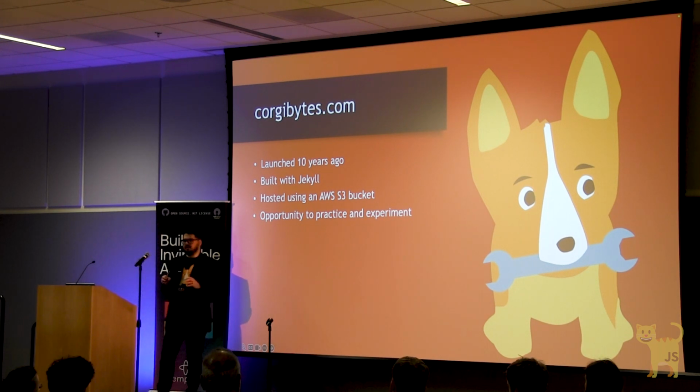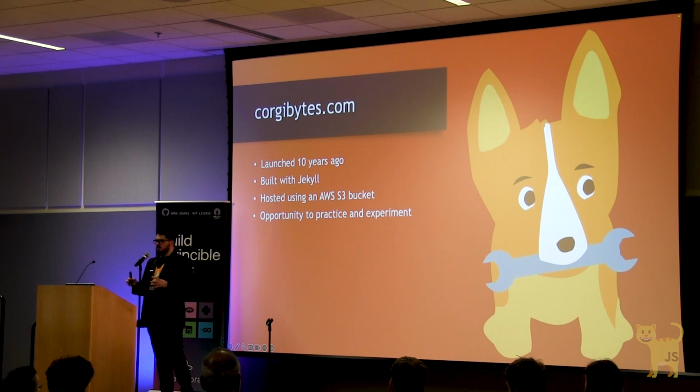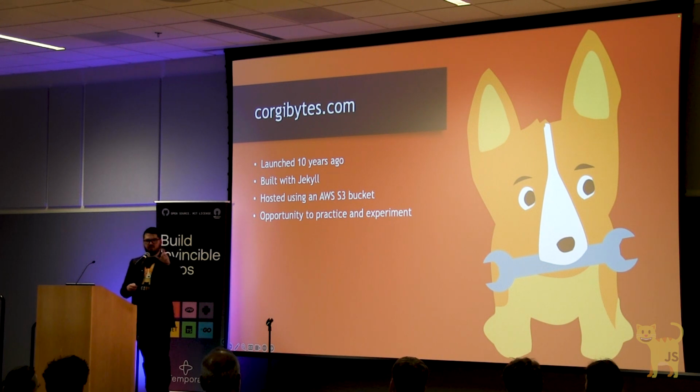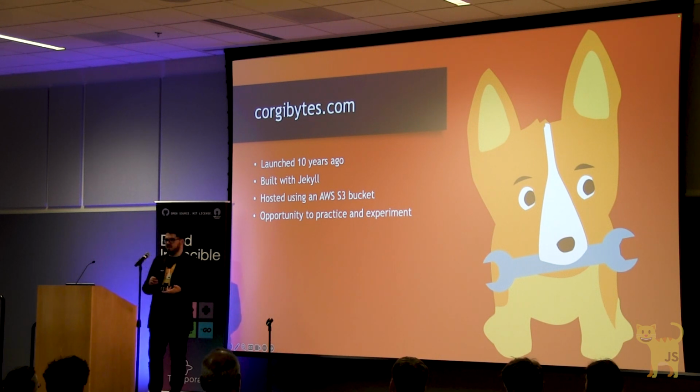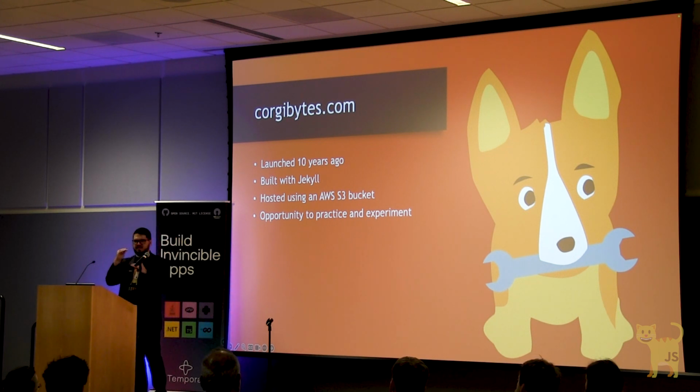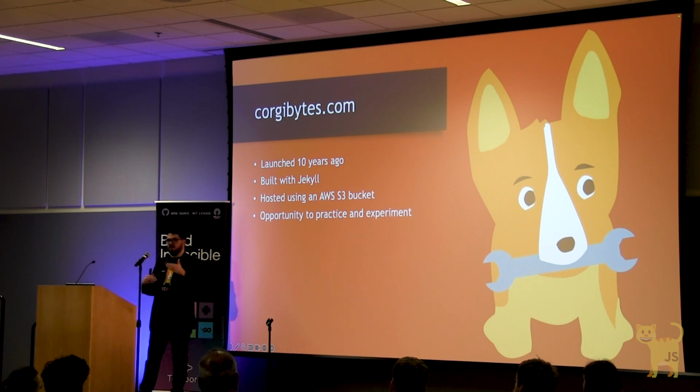Jekyll has this data model where you can create your own object entities. We had one called team, and all of the entities within that are markdown files, in a special directory called _team. Within there are markdown files for all of our team members. It's got some metadata at the top, like the team member's name and their LinkedIn profile. We pretty much had a NoSQL database at the top of the file with the metadata, and then a description in markdown of that person.